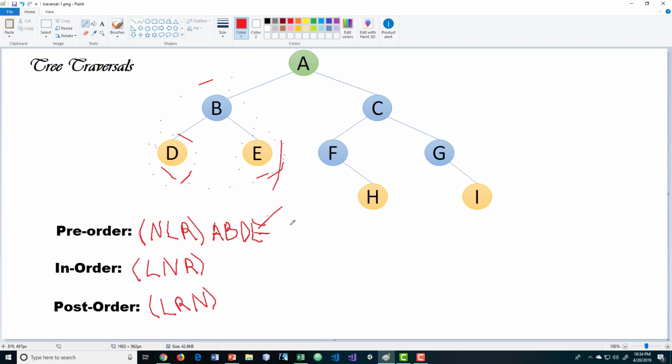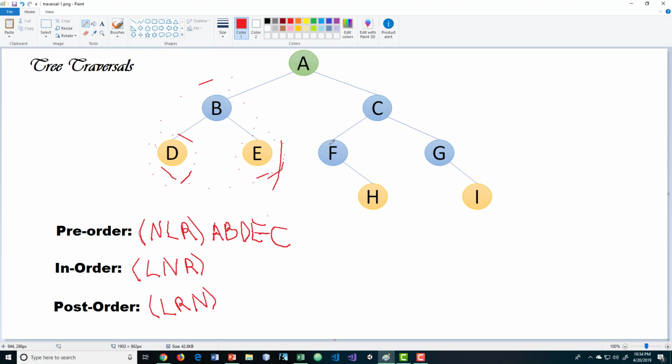Hey A, how did we get here? Well, the way we got here is because I wrote myself down as visited, then I took my entire left, which is good, and now I have to say, well, I haven't done my right yet, so I go into my right. So I go to the right, and I ask C, who is now the root, hey, have you checked yourself off? And C says, nope, so we better do that. There we go. So we have now checked ourselves off, and we have not gotten to our left yet.